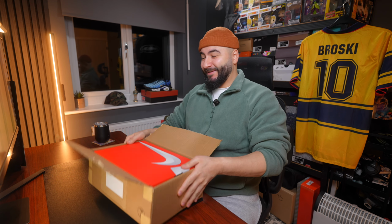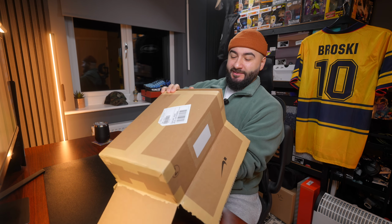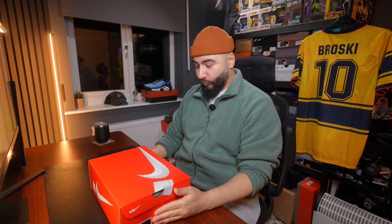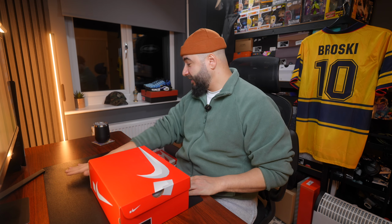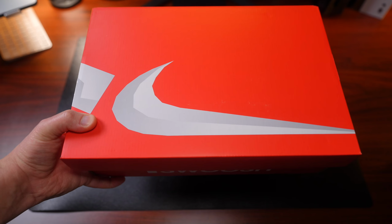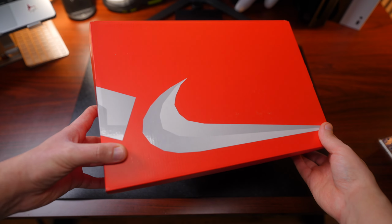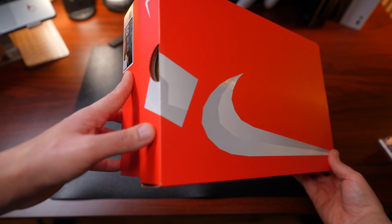Oh, this is lovely. Very nice. Oh, this is lovely. Wow. Can we have more of these style boxes, please? So we got a play on the Nike swoosh and pretty much a remix of the red standard Nike box that we normally get, you know, with GRs.